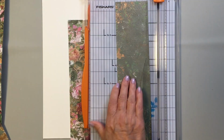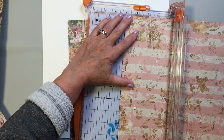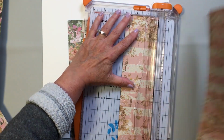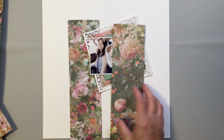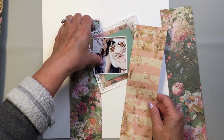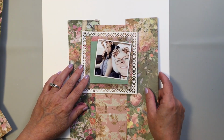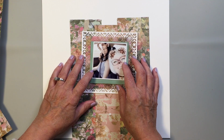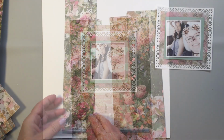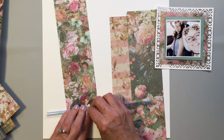I chose out 2 other papers from the 12 by 12 pad, including that one that's got more green space on it. I'm going to use the back side of this paper here that's got the stripes on it just to break up the florals a little bit with the strips that are in the background. So now I have these 3 strips that are essentially 12 by 3 inches. And what I'm going to do is roll the bottom section of each one of these 3 papers.